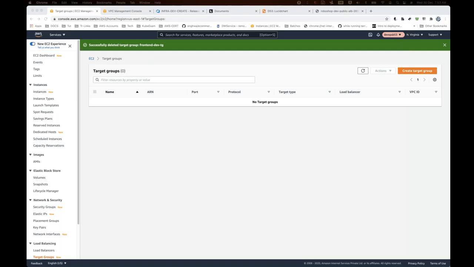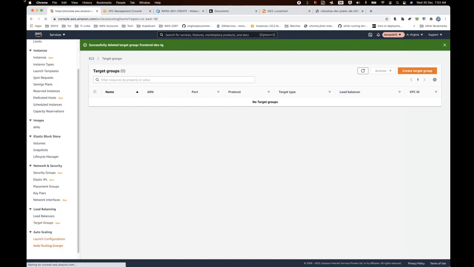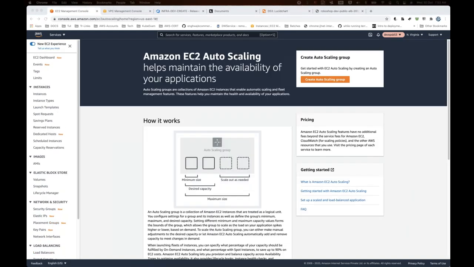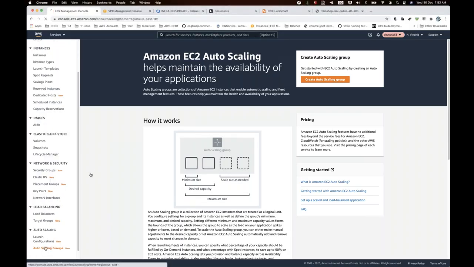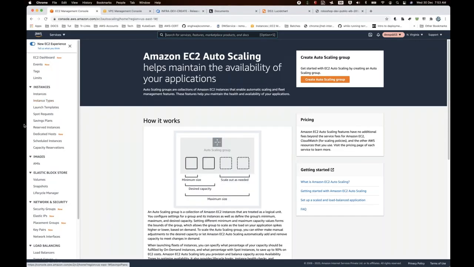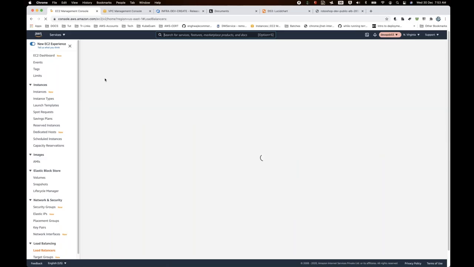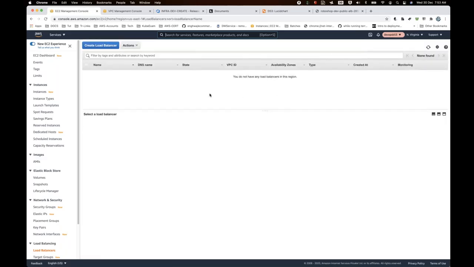So the target group is also deleted. Okay, there are no auto scaling groups. And what else did we create? Load balancer, I deleted that as well. All right. Okay, cool.